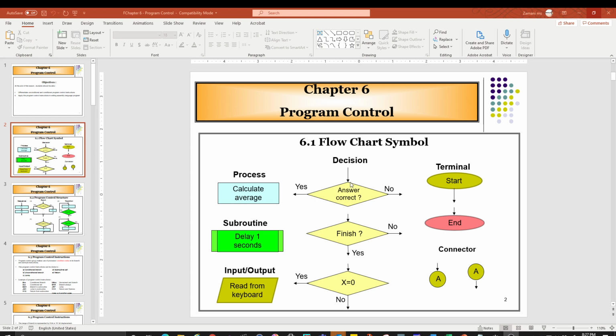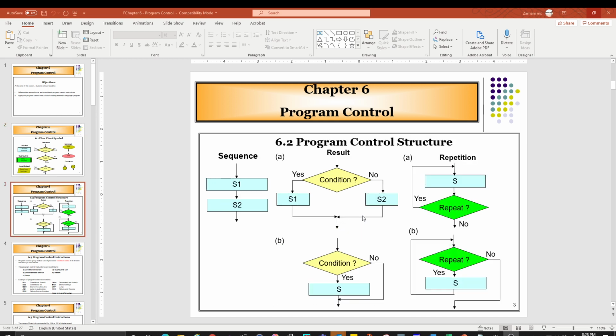So here you can see that we have the diamond shape over here. You have the ellipse over here. This is related to the start and end, and you can have all the connectors here. This is about the decisions that have to be made, and this is about process. And this square box is the subroutine, and this is related to the input output. So each of the types of shapes is basically representing something. Remember that you must know how to write this flowchart when you want to write a program. That's all.